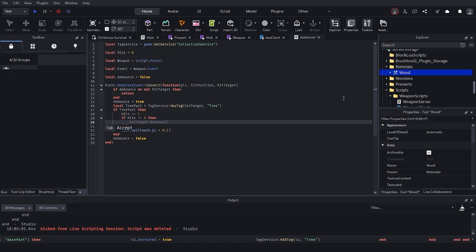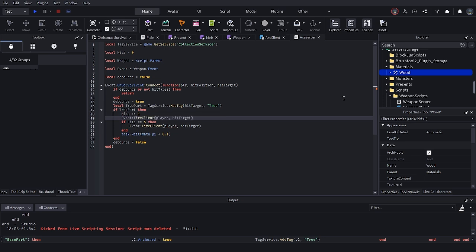We're gonna send a message to the client event, client fire client, player and hit target. What I want to do is make it so that the tree's transparency goes down by 1 hits.